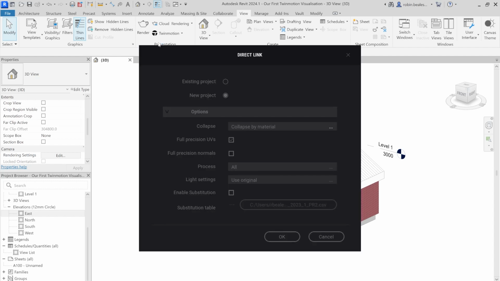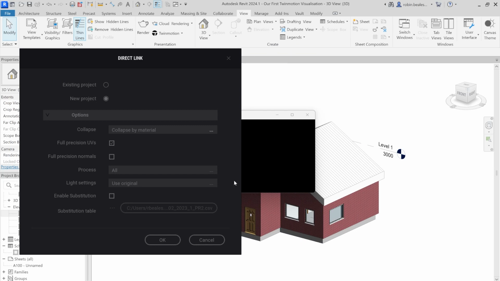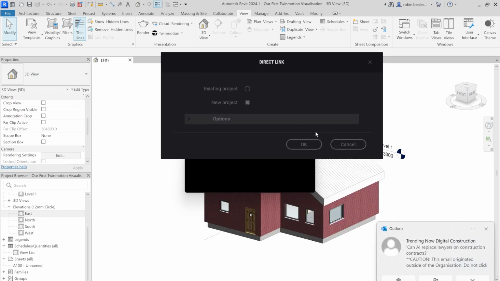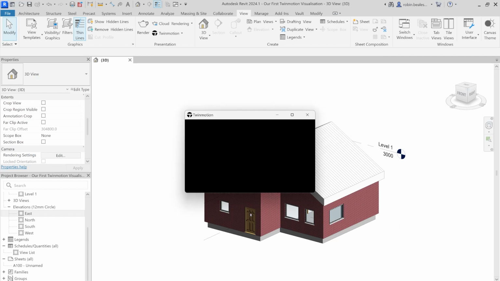Twinmotion is going to open in the background, and it's going to give me a few options. I can load the model into an existing project that I have in Twinmotion. I'm going to start a new one. And then we've got some options. So do we want to link objects by their material? Do you want to collapse all of them? And this is essentially going to allow us to sort of start to create some groupings if we want to. So in this model, I've got a lot of brickwork. If I choose collapse by material, all of those bricks will be linked. So if I change the material of one face, it's going to go ahead and change the material of all faces. Generally speaking for this, I'm going to use everything as complete default off the shelf, and I'm going to go ahead and press OK.